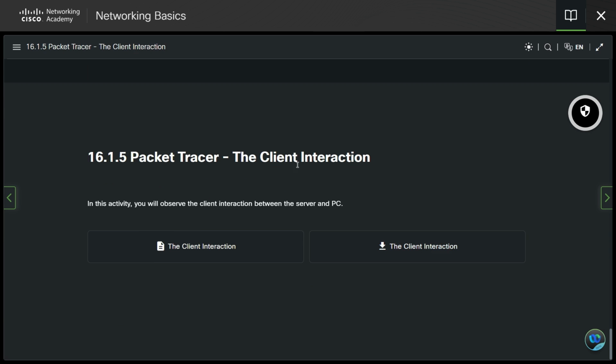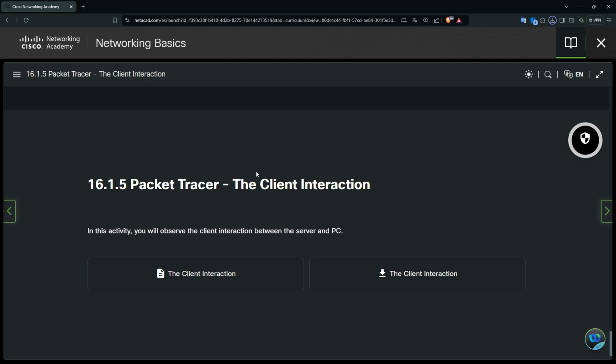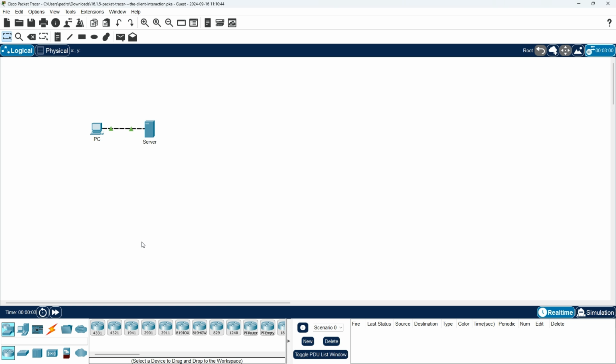And Packet Tracer, the client interaction. In this activity, you will observe the client interaction between the server and PC.